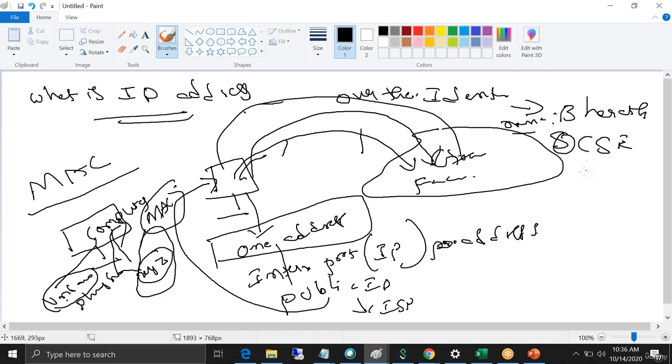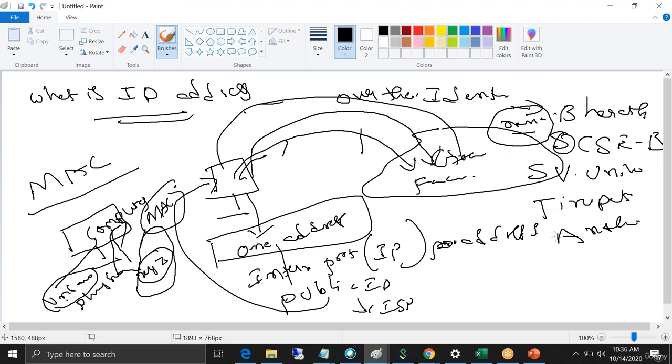The college is SV University, CSC B section, Tirupati, Andhra Pradesh. Now see here, how does the courier go?